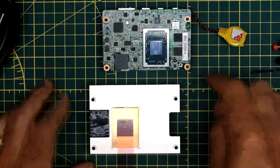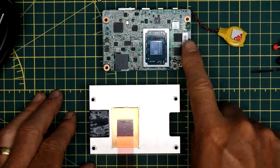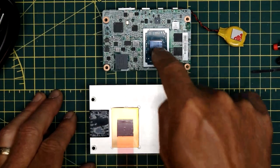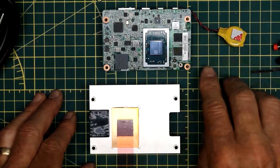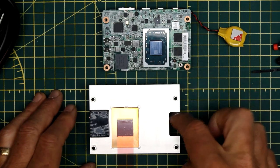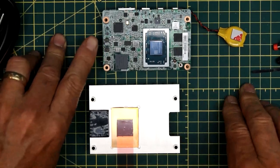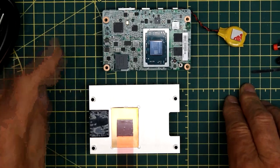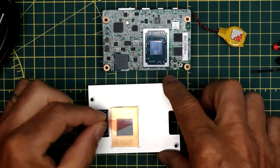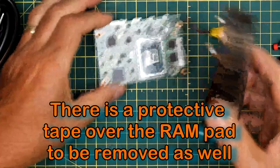This is probably going to be interfacing with these on the RAM. And this obviously on the main CPU there. I'm not touching it. I'm just close to it, but not touching it. And obviously this cutout here is so that you can still get to these connectors at the end. So it's pretty obvious which way round this is going to go. So let's take off that protective tape and get this put on here.